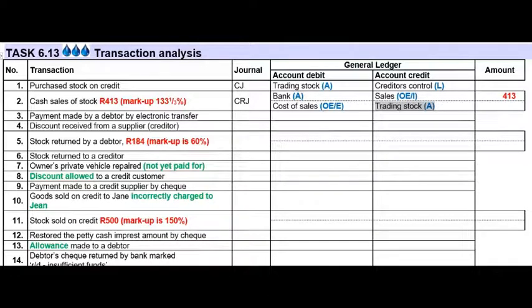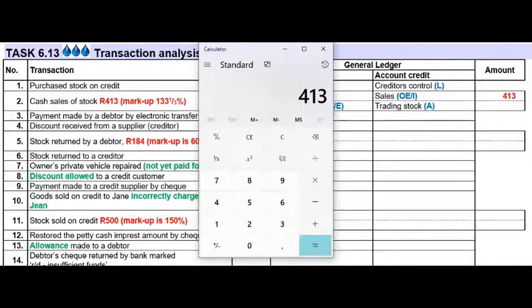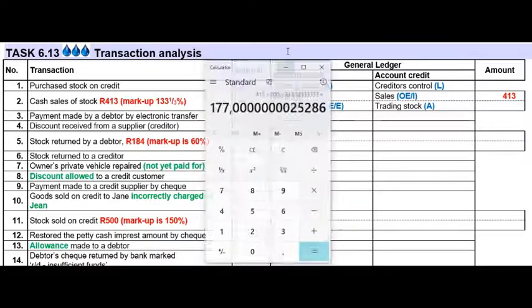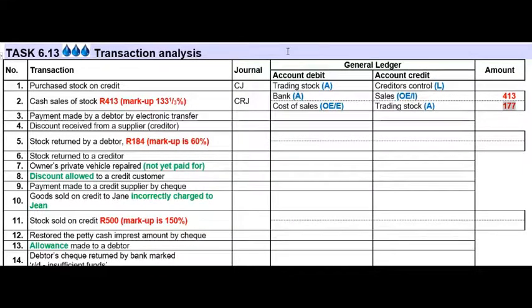If you calculate your cost price, something that I hope you noticed is that it's a markup of 133.33%, not just 33.33%. Okay, so you would say selling price over 1 multiplied by 100 over 233 and a third percentage. If you don't have a calculator that can make a fraction, then you just say 0.33333, and then you'll get your 177 Rand cost price. Straightforward. There you go.